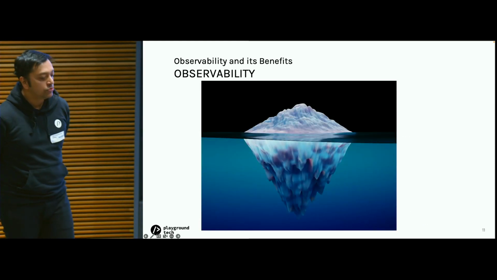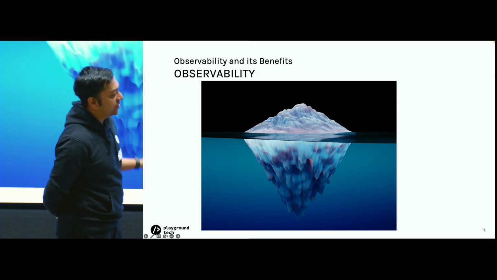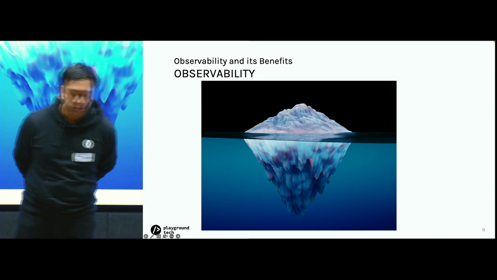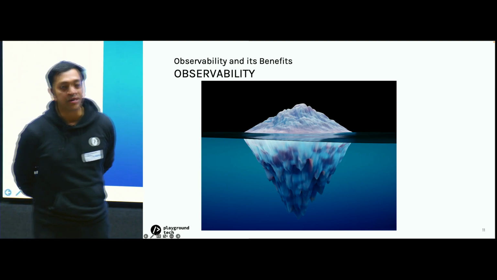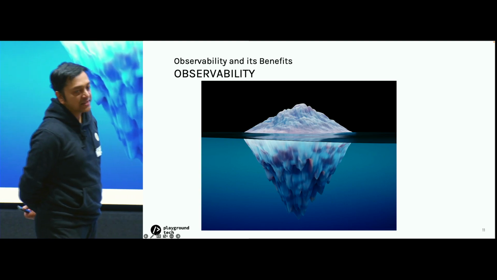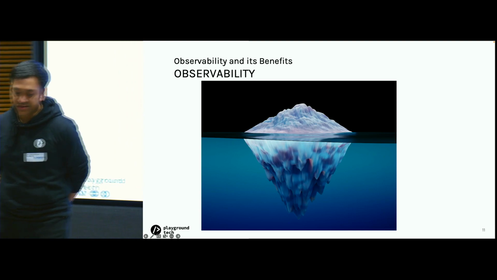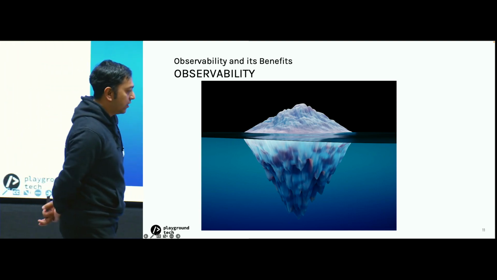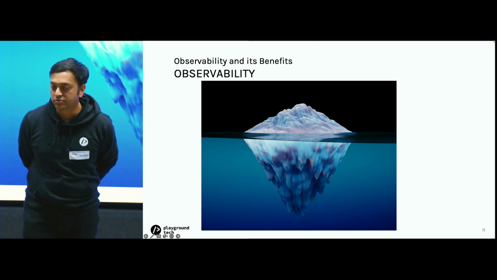Now, coming to this slide, the reason I kept this was to show the difference between observability and the previously existing term, monitoring, because all of the things that I talked about basically fall under monitoring. I have been getting questions from different parts of this realm that observability is pretty much similar to monitoring.